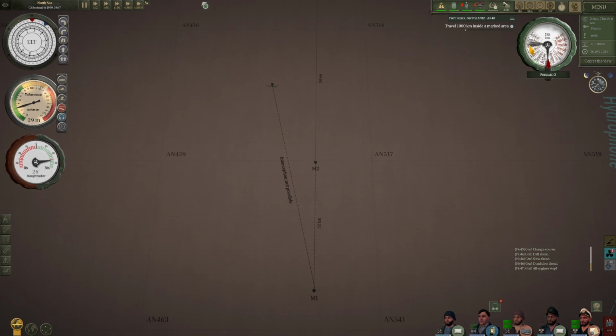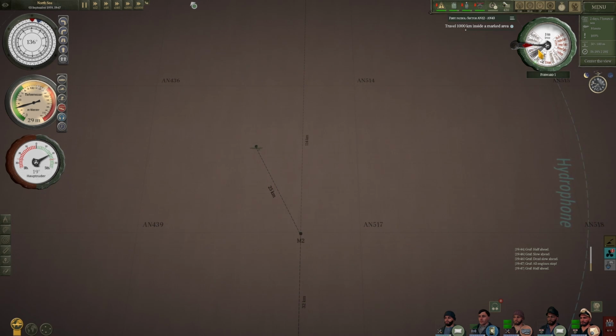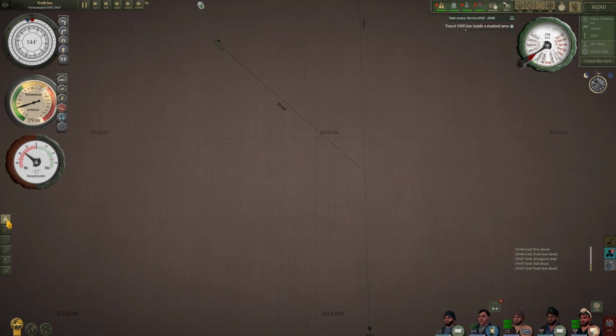So with that little bit of info, and again, this isn't the 100% game, you really can get very detailed information about what your attack strategy needs to be. With this sort of info, I would probably go dead slow ahead. I'm in such an advantageous position because I'm ahead of the ship, so I've got a lot of room to play with here. I might set myself up a kill zone where I'm maybe at 2 kilometers, somewhere in the range between here and here.